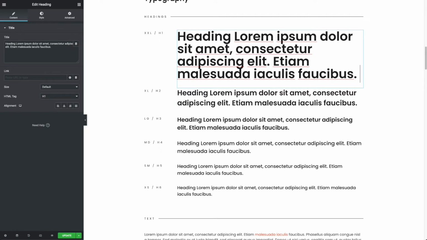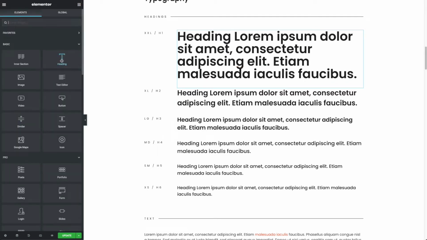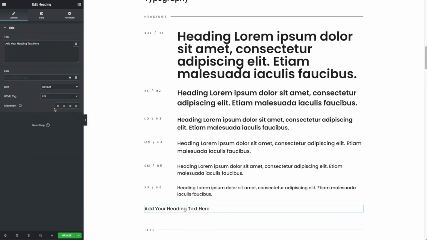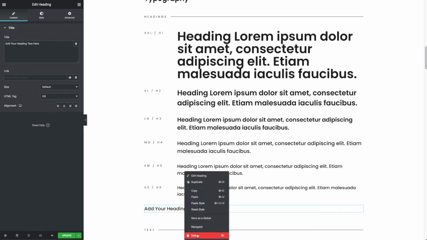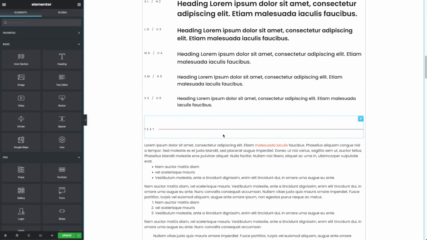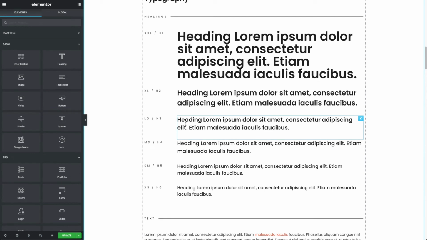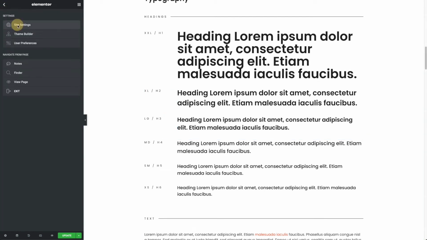And for items like headings, if I'm adding a text heading to the page like this, I don't even have to go click the global tag. I just choose, this is an H5. It will automatically grab that H5 style. I think that is maybe one of the better tips in this presentation because that has been a point of confusion for people. So I think as designers, the colors, I'll show you one more item.